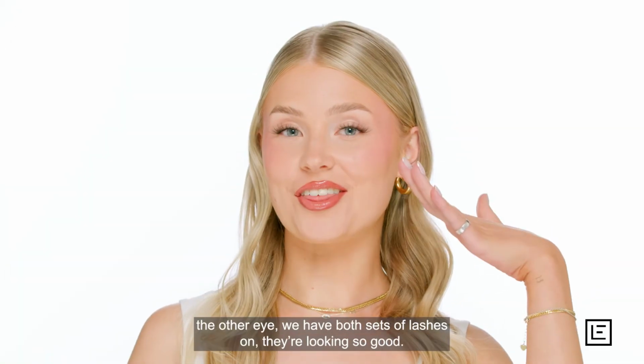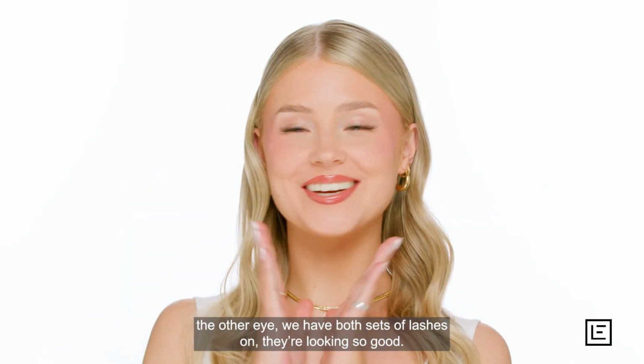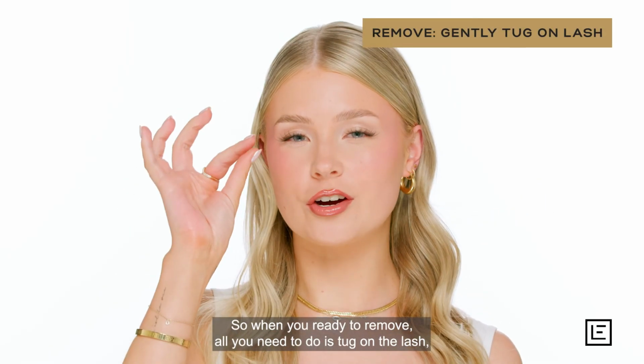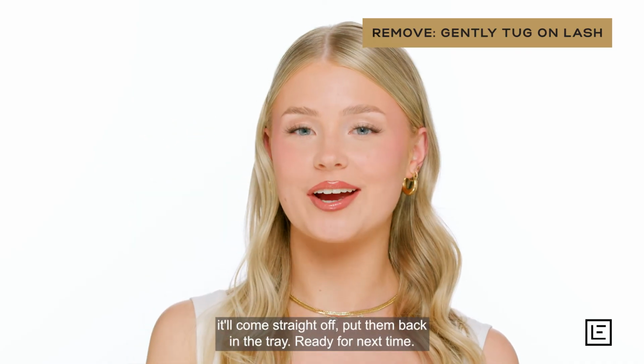As you can see, I did the other eye and we have both sets of lashes on. They're looking so good. These lashes are reusable, so when you're ready to remove, all you need to do is tug on the lash, it will come straight off, put them back in the tray, ready for next time.